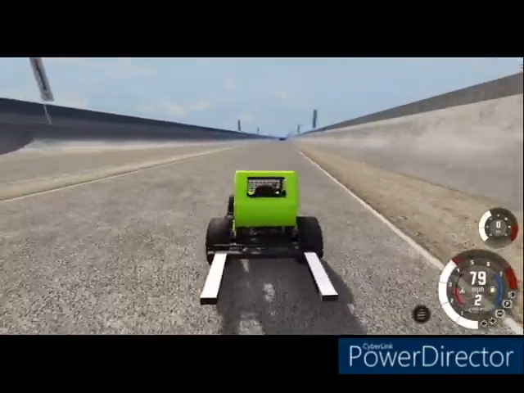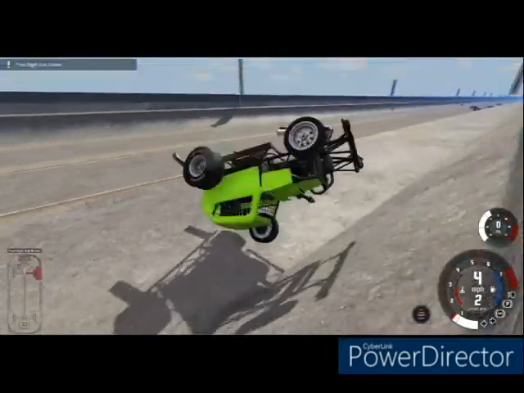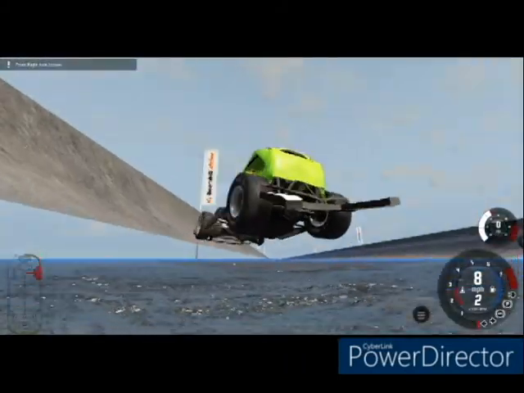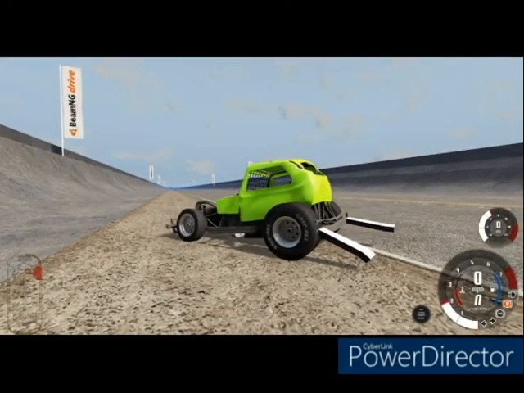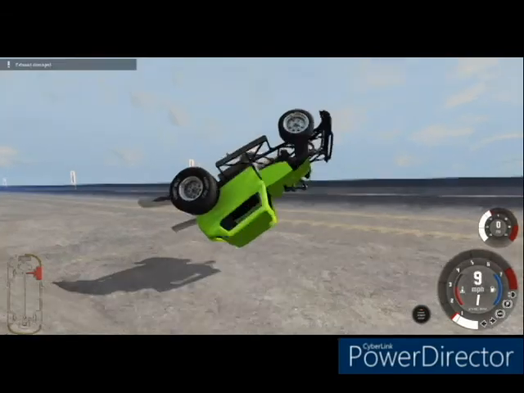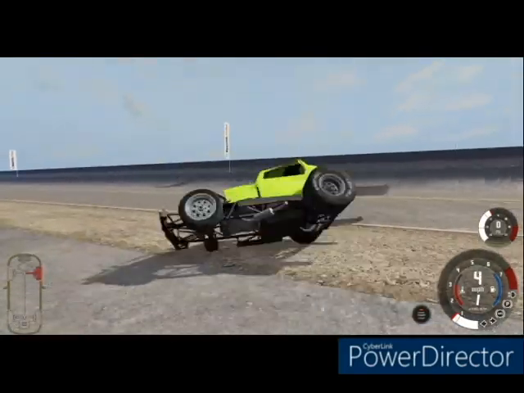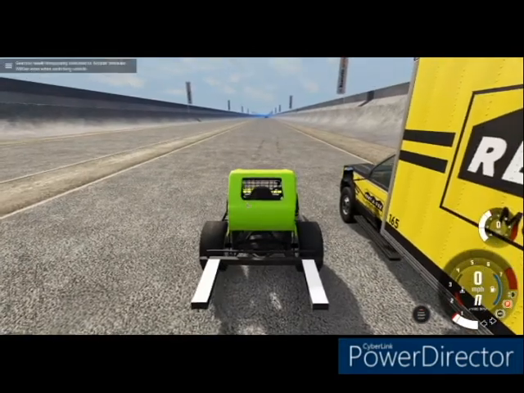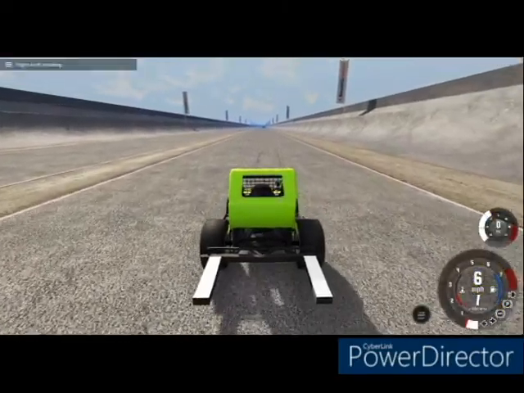Really? I'm not expecting that. Oh no, there goes a wheelie bar. I don't know if I can run up there. Actually, I could. Okay. I need to get across the spike strip though. I can't just be driving this thing around. Oh, I got a spawn. This is hard.